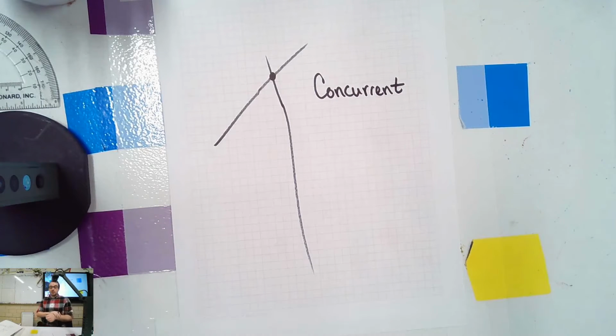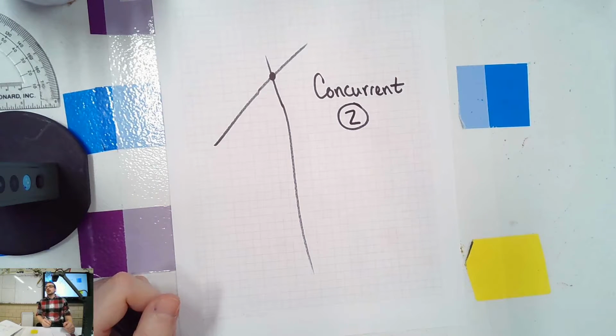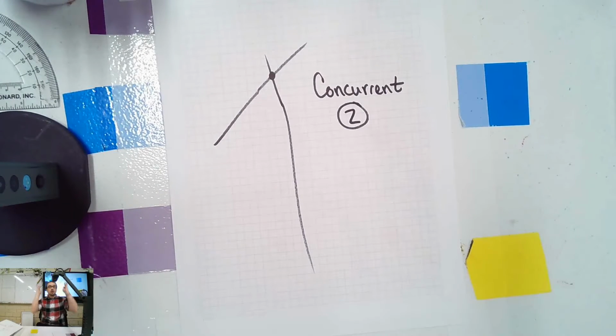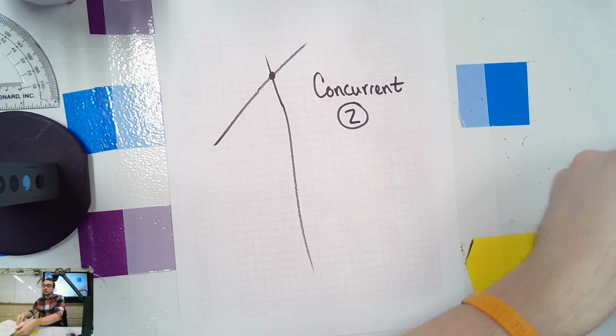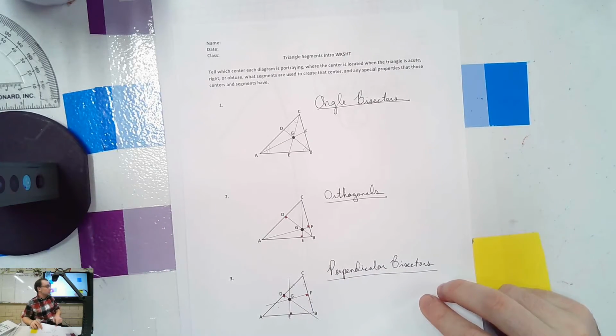So if 2 lines are concurrent, it means they intersect at a point, right? Now, for 2 lines to do that, that's not very impressive. Randomly, almost every 2 lines I'm going to draw are going to intersect at some point, unless I draw them perfectly parallel, which just isn't going to happen. It's almost impossible. Now, what about 3 lines? Because look, all 3 of these always seem to intersect at a point. Should we be surprised by this?